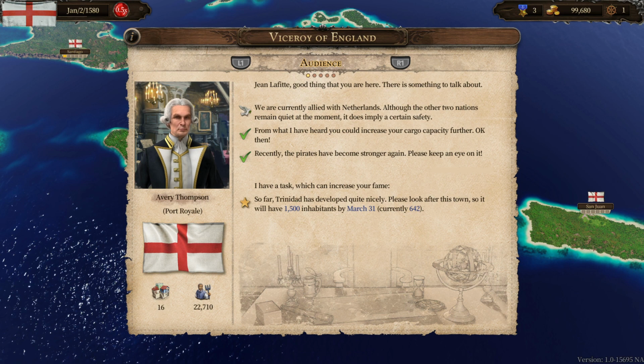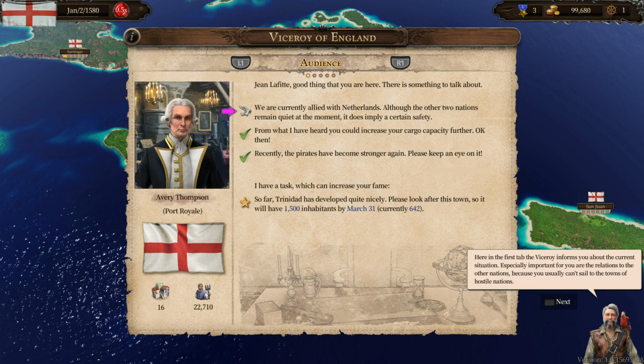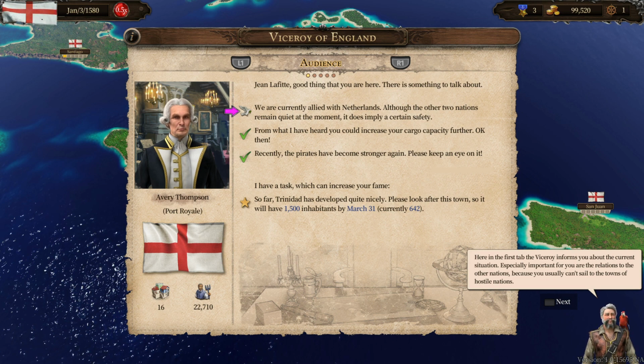I am glad that you are here. Here in the first tab, the Viceroy informs you about the current situation. Especially important for you are the relations to the other nations, because you usually can't sail to the towns of hostile nations.